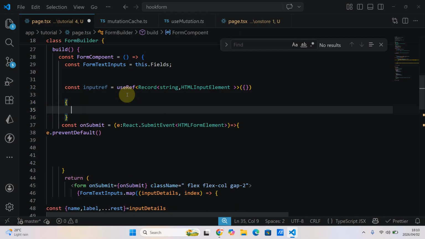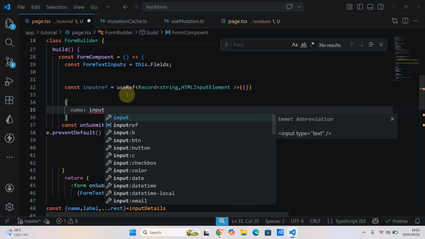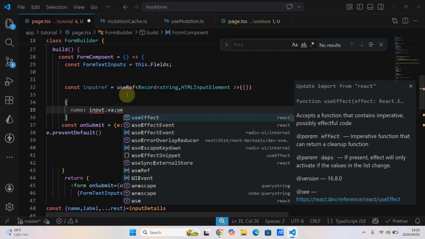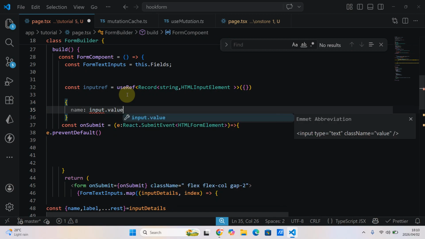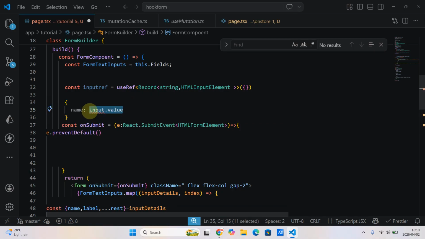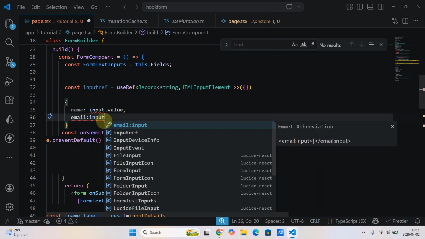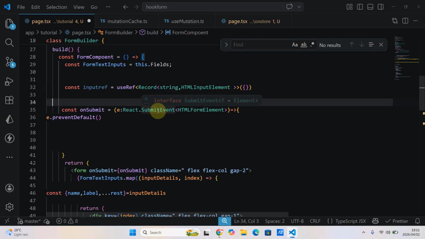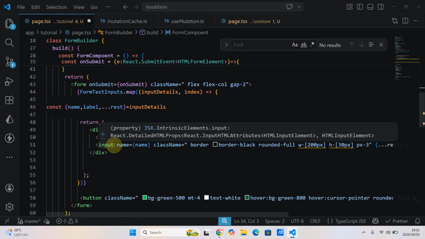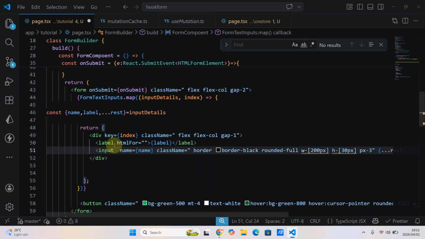These are the records. We want name here, and we want the input for name. In that input, we are going to get the value, but for now we want the input. So all the HTML inputs will be saved like this. Then there will be the email, and then the input here. I hope you get that. So let's go to where we are declaring the input. As you can see, here are the inputs. Now we want to use the ref.